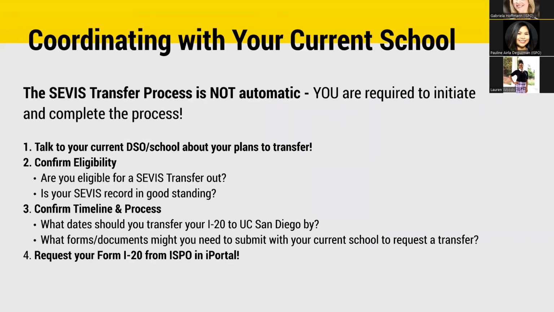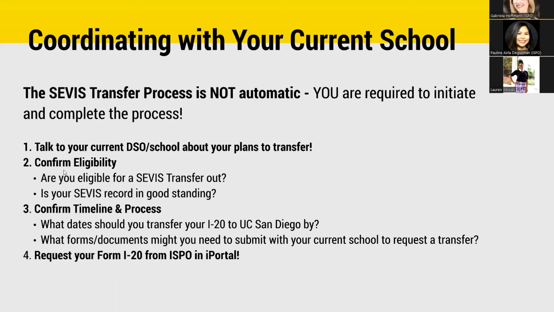Okay, so some notes to coordinate with your current institution now. As I mentioned earlier, the SEVIS transfer process is not automatic. Just because you've completed your studies or your period of OPT at your current institution, it does not mean it's automatically going to transfer your I-20 here. So number one, please do talk to your current school and DSO about your plans to transfer. Let them know that this is what you'd like to do.